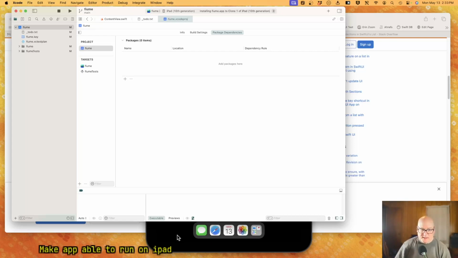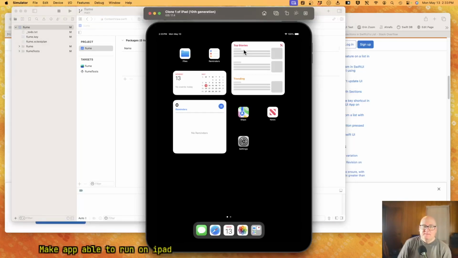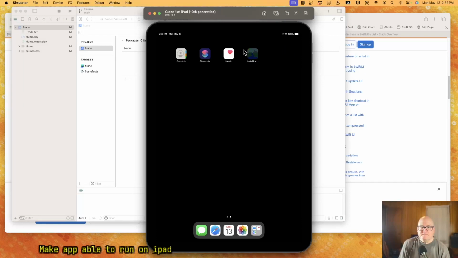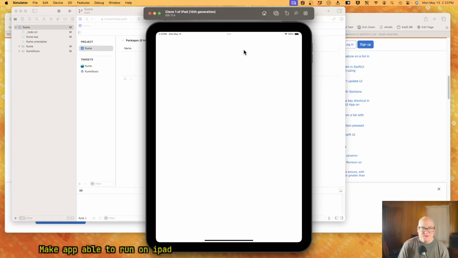All right, there's an iPad showing up. Got our icon logo, it was there. That's good. It's just running tests, so it shouldn't really do anything visible.